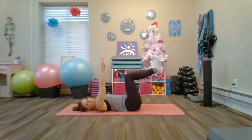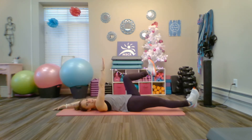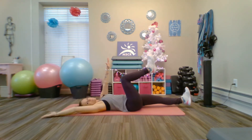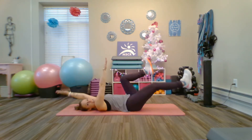Now we're going to bring our fingertips up to the ceiling, and this is where that mind-body coordination comes in. As we extend the right leg bringing the heel just off the ground, we're going to keep that right hand up there and bring the left arm and hand over the head to the mat, and then we're going to return to center. Pause, and now we're going to switch — extend the left leg, right arm, keeping that left hand up there. Come back to center and pause and switch again.